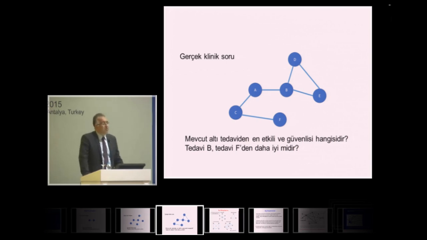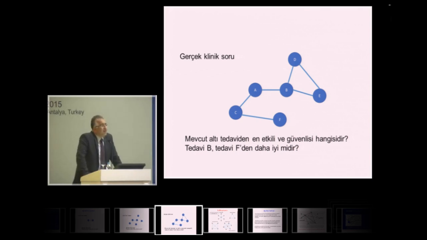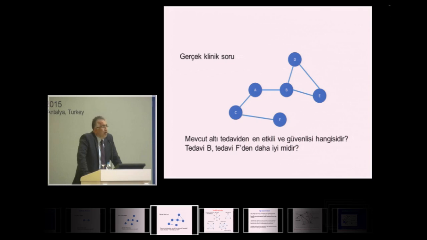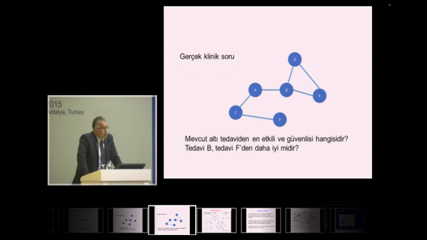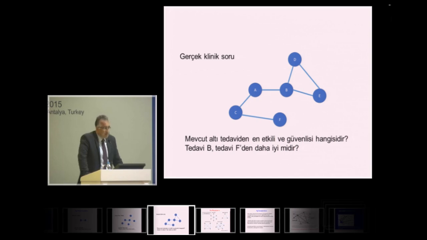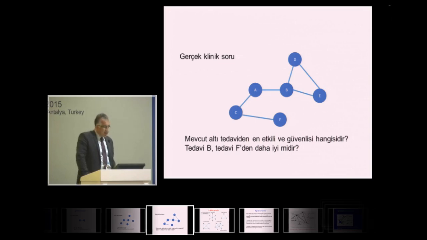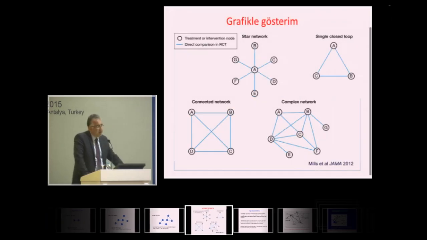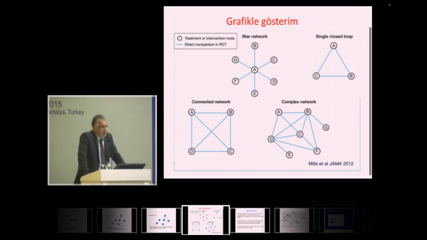So from this perspective, coincidental mistakes, such as statistical mistakes, might be seen in other meta-analysis as well. So such network meta-analysis are better in terms of such coincidental mistakes.